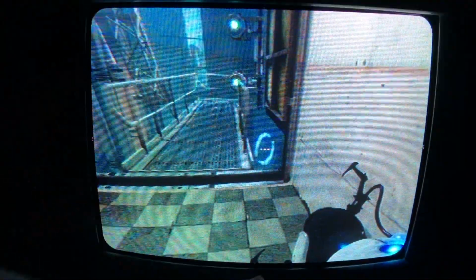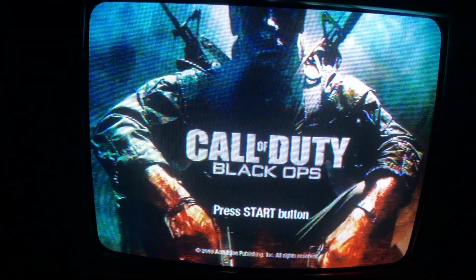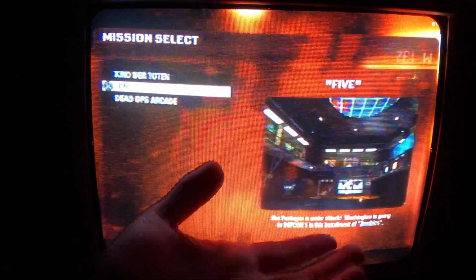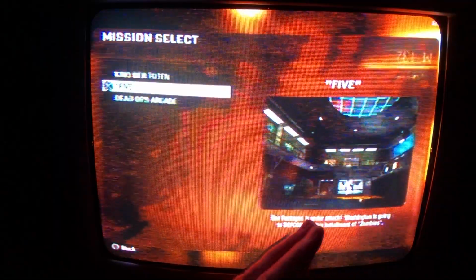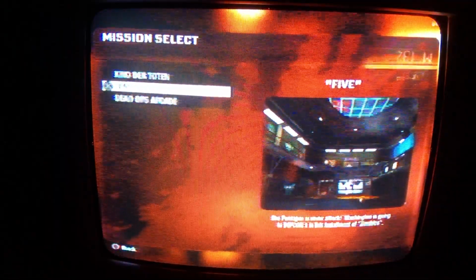I think we're going to stop with Portal 2 for now, and let's move on to another game. Now we're really experiencing 2010. So here's some really small text that otherwise would be pretty good on a high definition display, obviously. You can still barely just read the text here, but it's definitely much blurrier in comparison to something that is at least composite or higher.